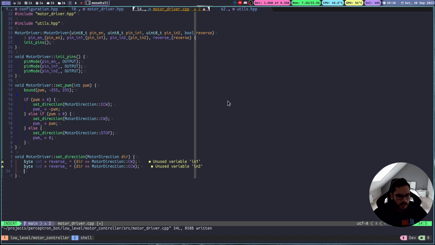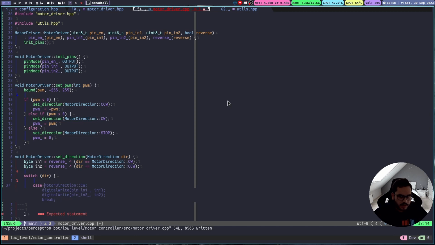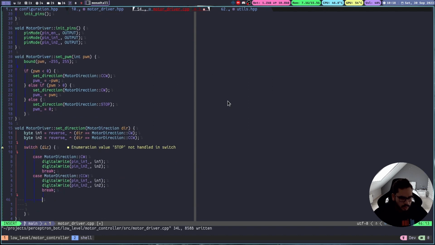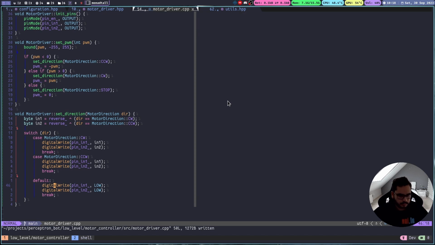Okay. And now here we just do a switch. We take the dir, and then we do a case of a motor direction C, yes. There we go. And then another case, which is a default digital lights, like so.